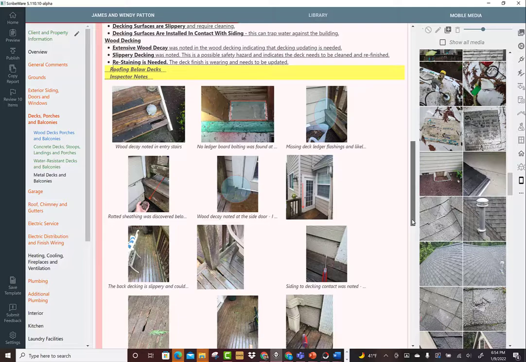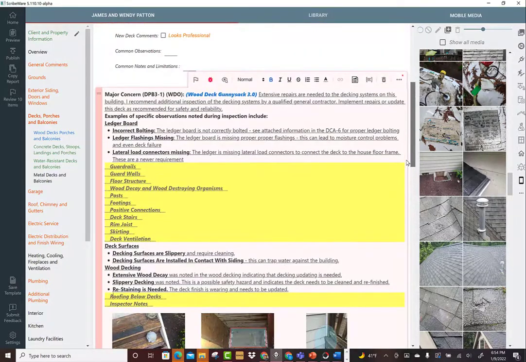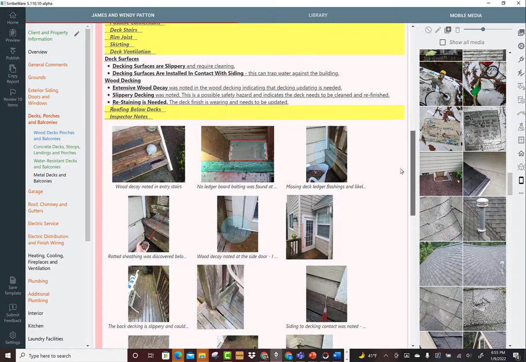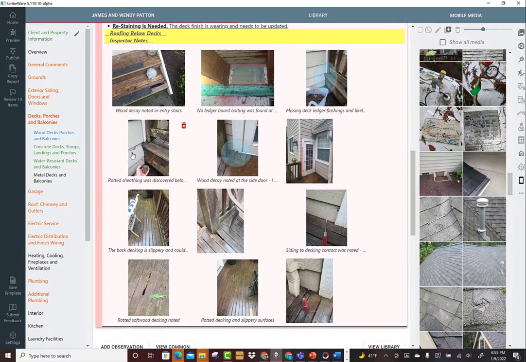So anyway, I hope this helps. That's just an example of writing up a bunch of deck stuff. Again, you could make this a lot faster. You could be less specific. So a lot of this just depends on how specific you want to be. But to me, spending 5 or 10 minutes writing, this is some serious stuff. They're going to end up spending some money on this. And I'll probably even spend a little more time doctoring this up a little bit.